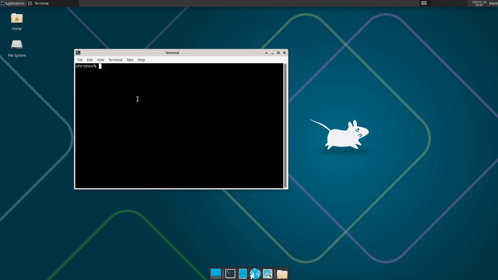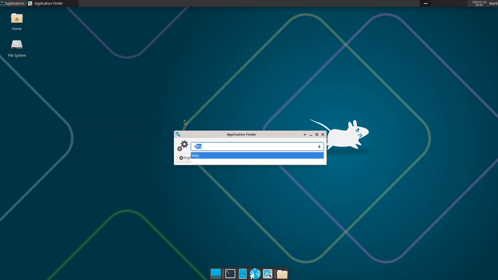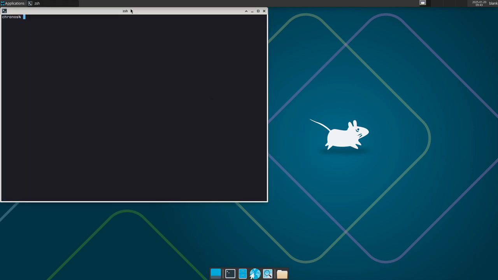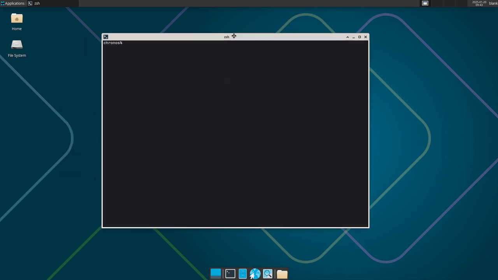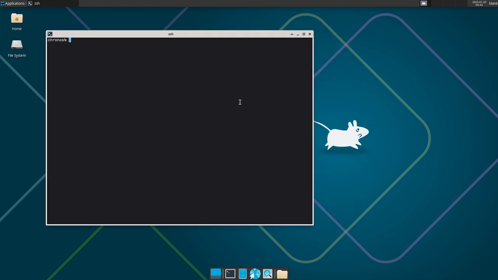So before I start, I actually want to set up a nice environment. I already have some things configured. This is C shell, Kitty terminal, which is much better in my opinion. And then I have this tool. This is not part of the C shell configuration, but it's nice.